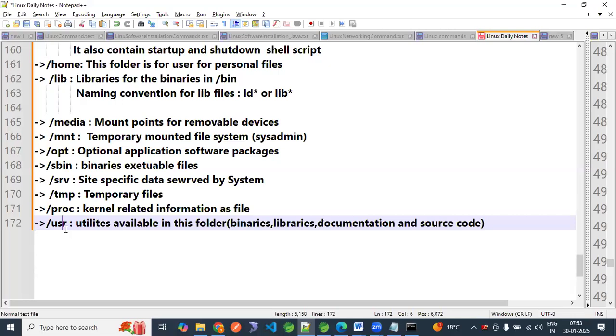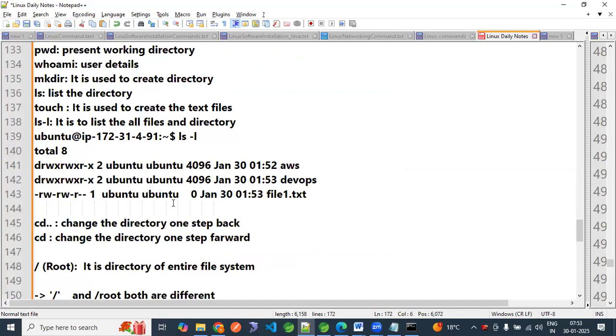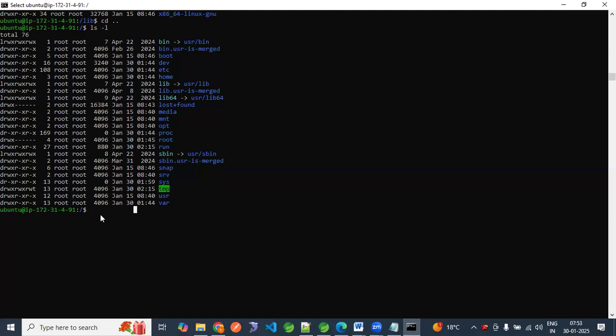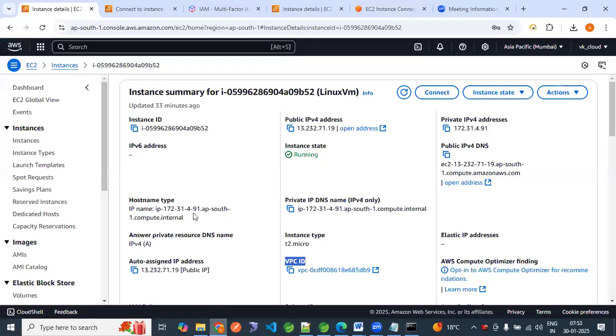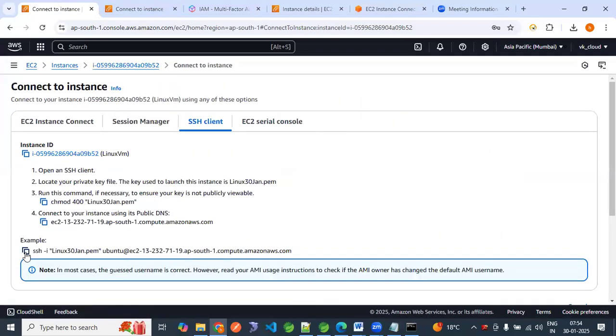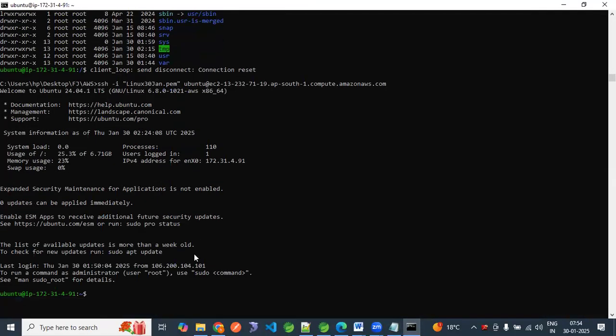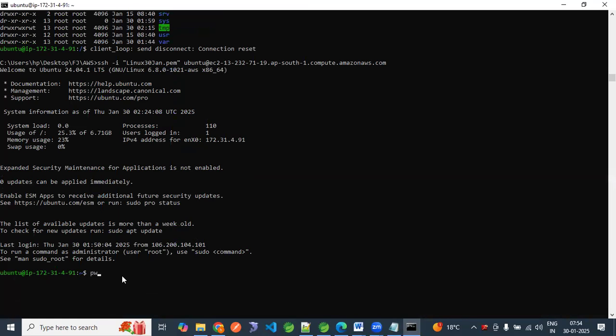Now we'll see some commands also. These many commands we have seen. Now coming to our terminal. This is our terminal, right? Let me go back. cd. Oh, it is disconnected, right? Let me reconnect. How can I reconnect, guys? Copy this. Go here. If it is disconnected, copy this. Again we need to do ssh and enter. Now, again I am in the directory, right? Present working directory, home12. I can use it, right?